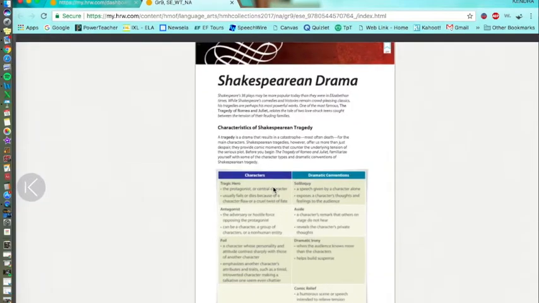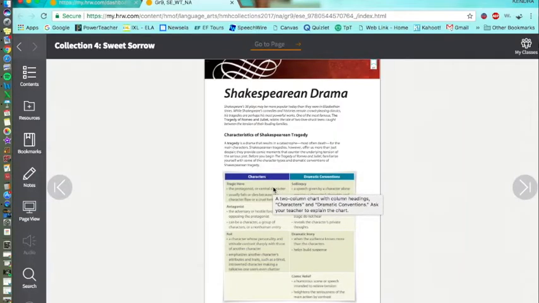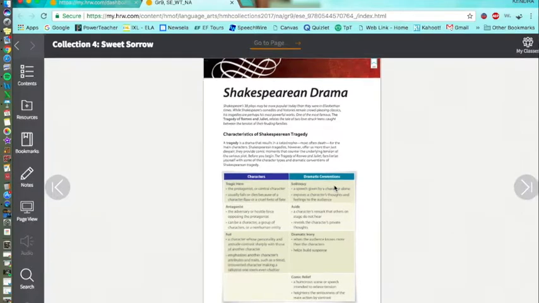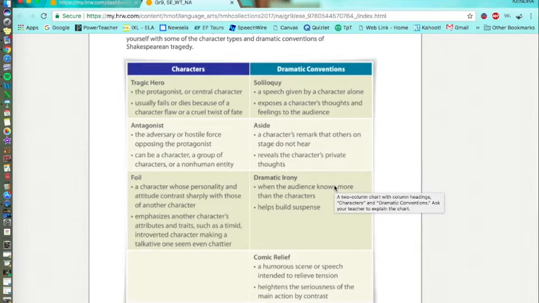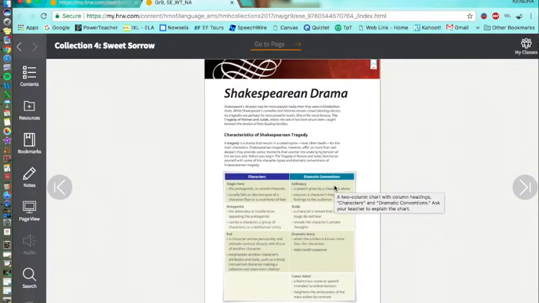So we're actually going to go ahead and start reading today, and you will need your textbooks. You're also going to need your summary sheets, and you're going to need your character sheets. Open up your textbooks to page 177. Right there on 177, those are just a review of what we talked about. Also, if you didn't get those notes from yesterday, I'm going to put that keynote on Canvas, so you can go ahead and copy those down when you have a minute.